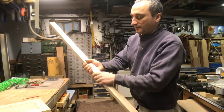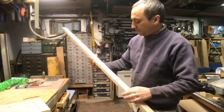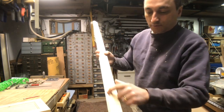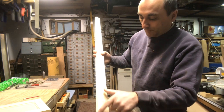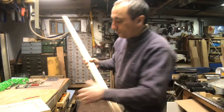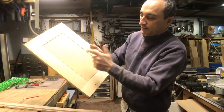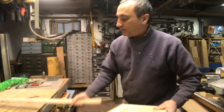This is a piece I found. I got a bunch of it. I'm going to rip it down to this width, because this is the smallest one I found, and then I'm going to use the dado blade and rip this out, making a little rabbet here, which will allow a panel to set down in there just like this one here. So that's what we're going to be working on.